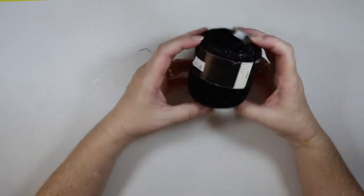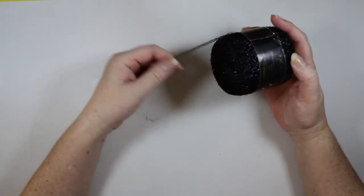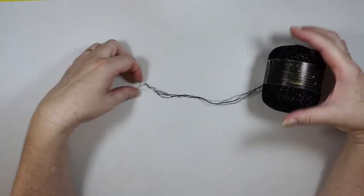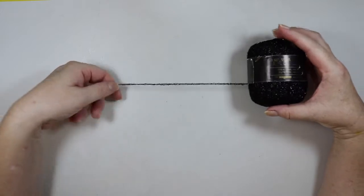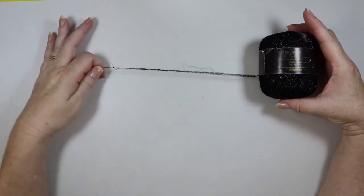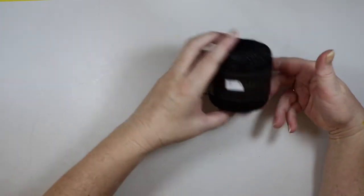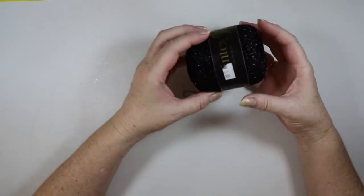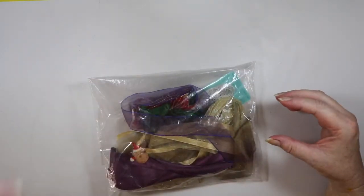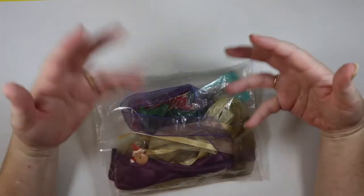So first of all, I picked up a ball of, I don't know what it is, it's probably crochet yarn, but it's like a bit of a black and silver thread through it. So I thought that would be really good on a card to add, or you could use it in a mixed media piece. So that one was a dollar. That was a really good find. And a lot of these things I found where the Manchester is kept. So ribbons, wool, curtains, tablecloths, that sort of stuff.